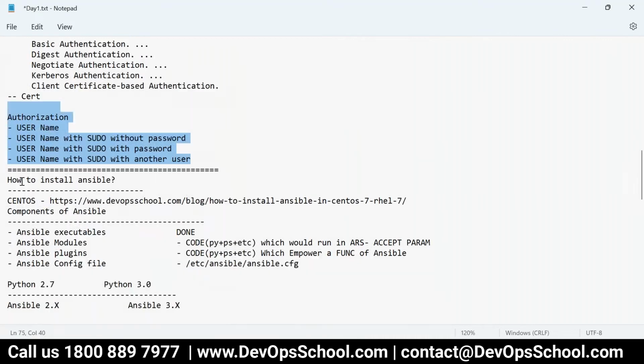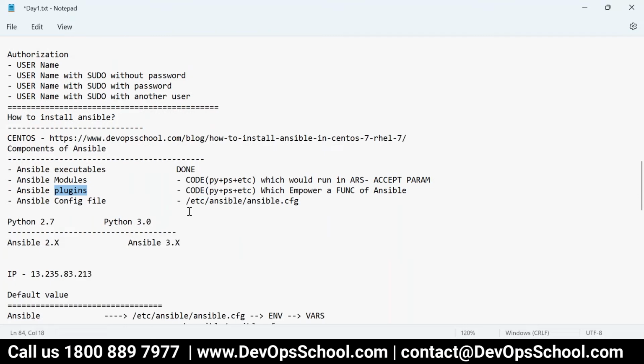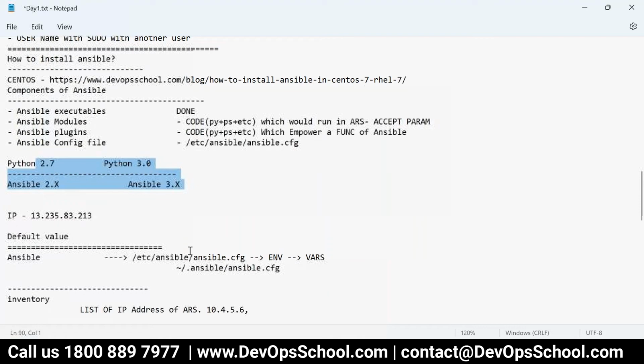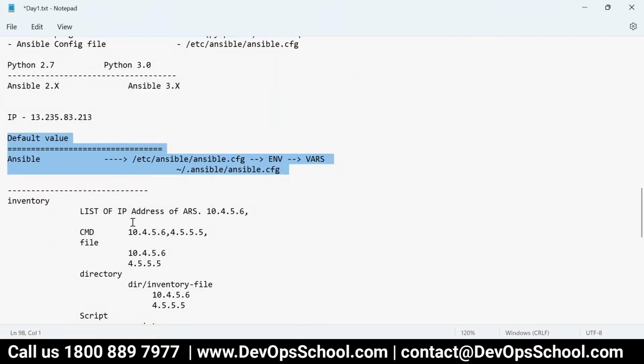And then we installed Ansible. Then we understood what things you get once you install Ansible, which is Ansible executable modules, plugins, and config files. And we also saw where the modules and plugins are. And then we discussed the configuration file, which is here.